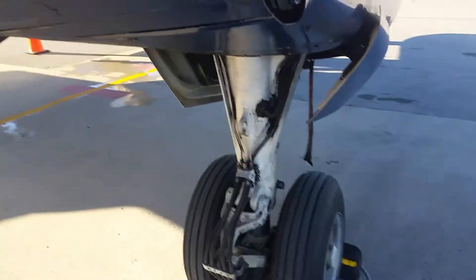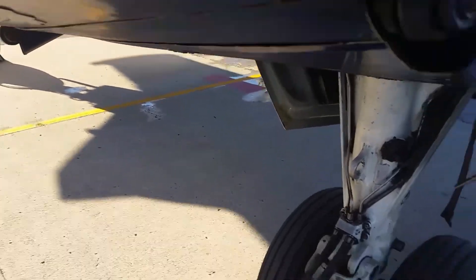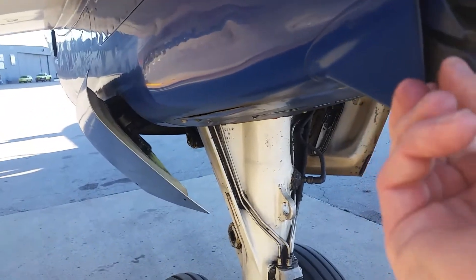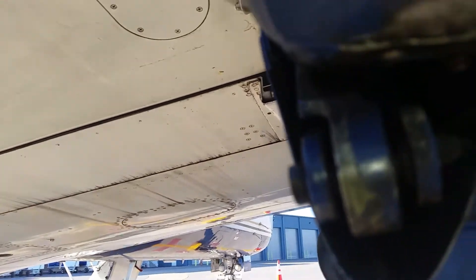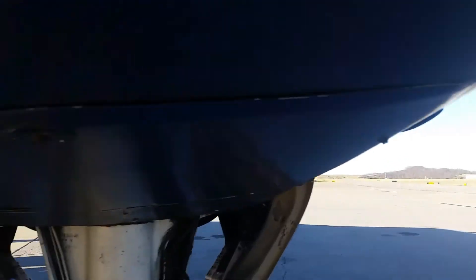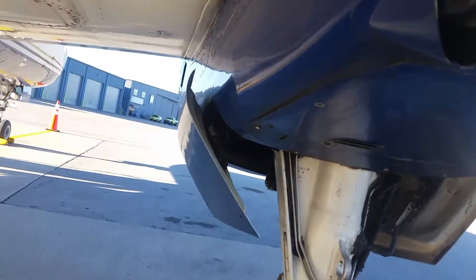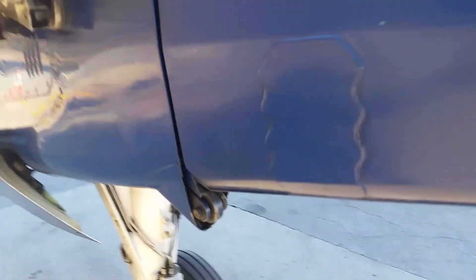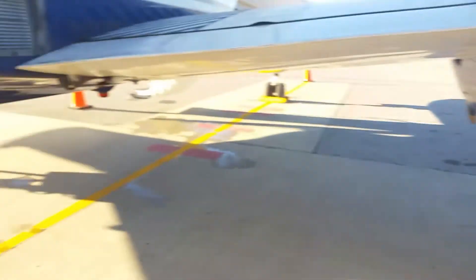It's that side only — the inboard side. This side is fine. That one's not moving at all, as you can see. We go back over here. This one is moving, and it does have a cotter pin on it. It is safe, and so does this side, but I don't believe it should quite move that much. It is safe to fly in this condition, but it needs to be addressed soon. So we'll go over and look at the other side just to confirm that.